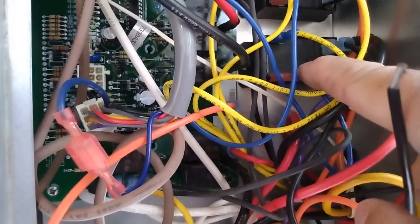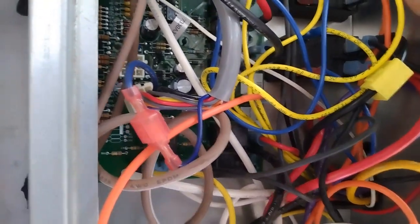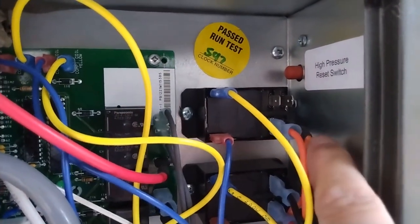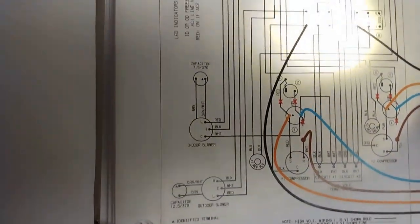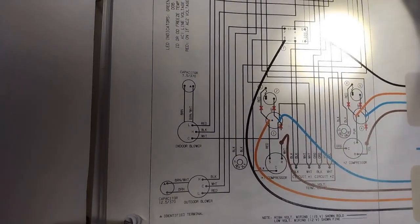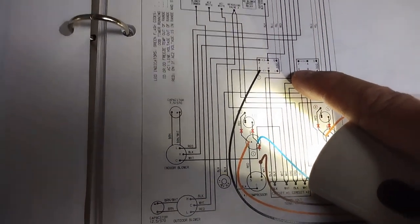Let me flip this around. So, relay compressor 1, we went with this black wire, that's number 6 position. Over here, I think it's this thick orange wire right here. I know it's not these two. I traced these down. So, let's look at it. It says on here it's number 9. So that's the number 8 in the middle, so that's got to be, no, that's the number 6.